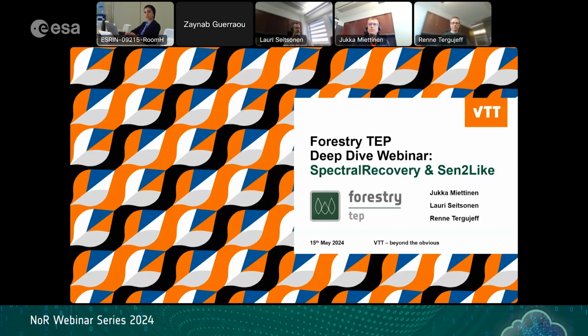And the second one is Sen2Like for harmonization of surface reflectance data products, developed by ESA and also integrated in the platform as a pay-per-use platform service on Forestry TEP.